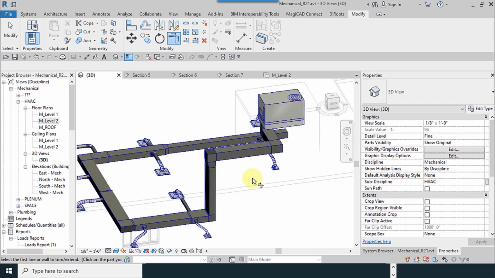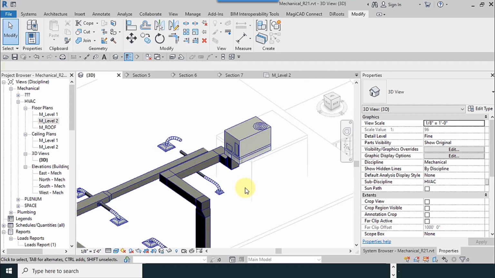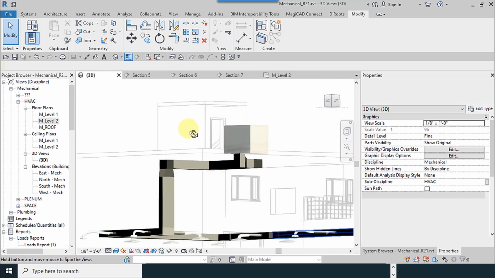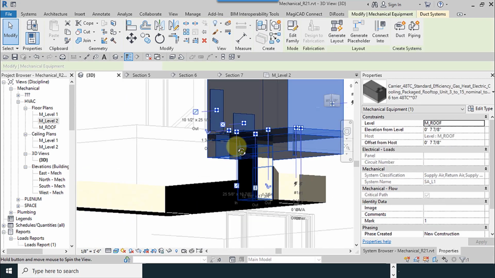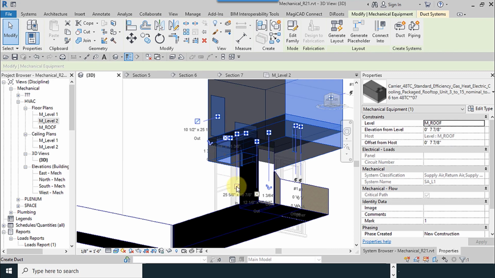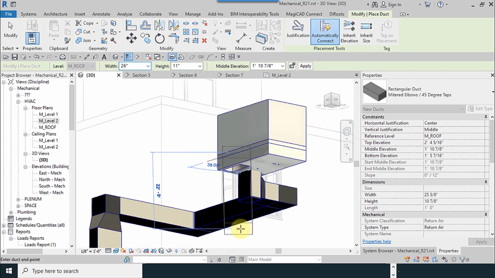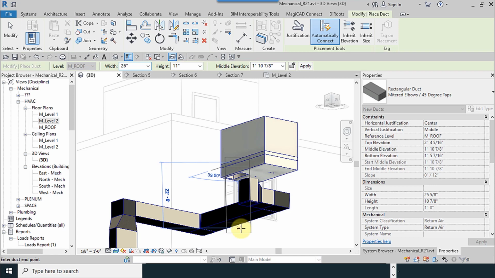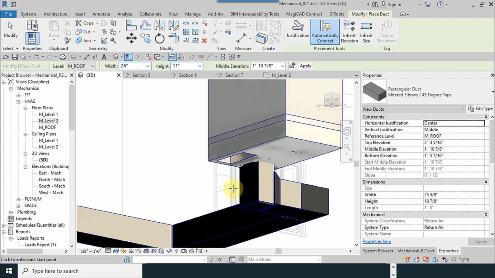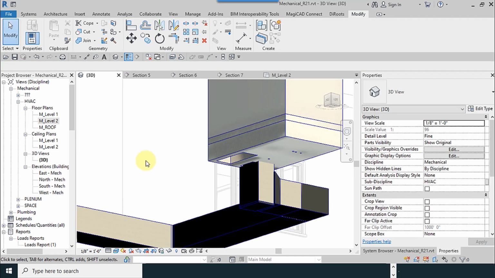Now I connect these two, and I do this for return, and I change the route of the supplier, and its reason was our return is coming down from exactly from here, and I don't want to make a conflict between them, so I change the route of the supply.